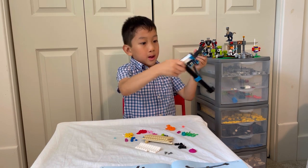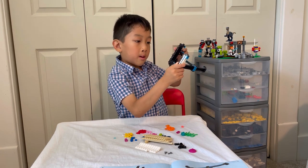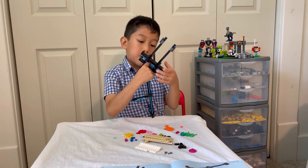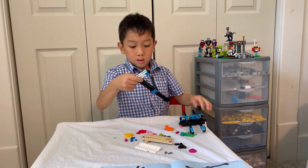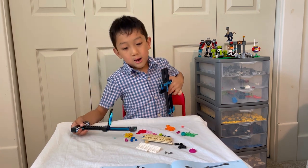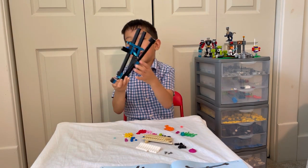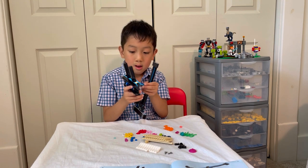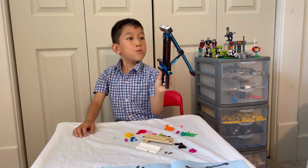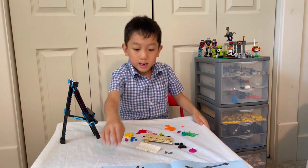Grab this again. Grab this. See those two pieces? Connect them all to those pieces and connect that piece to that piece. All right, now it's going to be cool. All right, watch this. Put that like that, see? And put that right there. Whoa, look at it. So cool, right? So cool. Now set that right there.